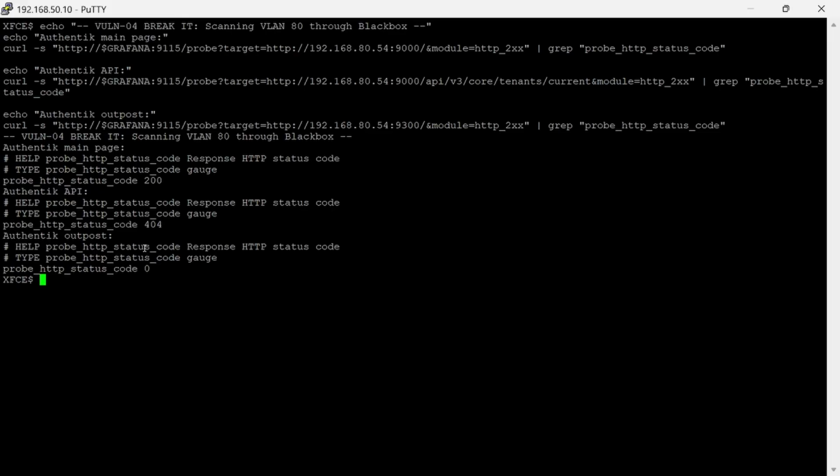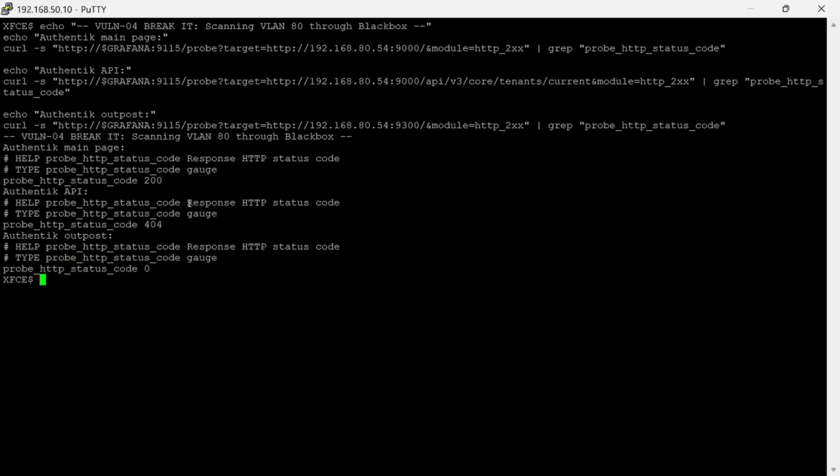So as an attacker, the service for the API is accessible, but it may not be turned on or not found. Then you just continue scanning and try different variations to scan and see what the results are. This is a very good finding so far. From here, we can validate that we can get to the main page because we have a status 200. We validate that the API is listening, but it's not the right path. And the authentik outpost is either blocked or not turned on whatsoever.